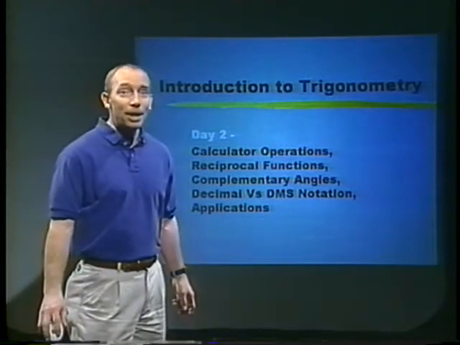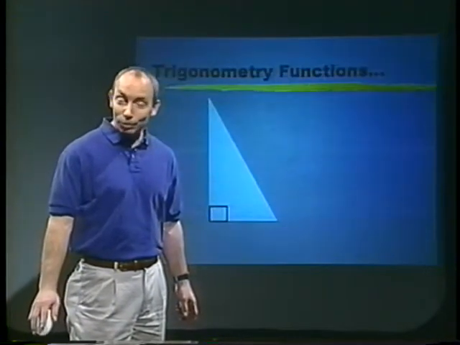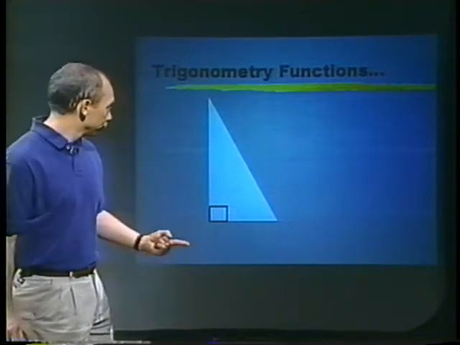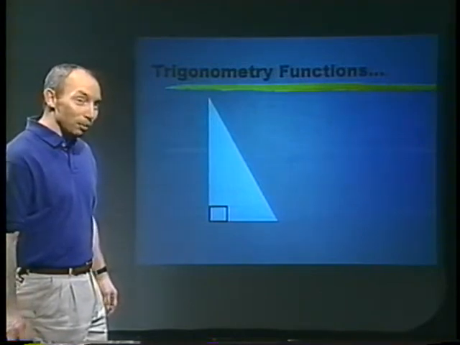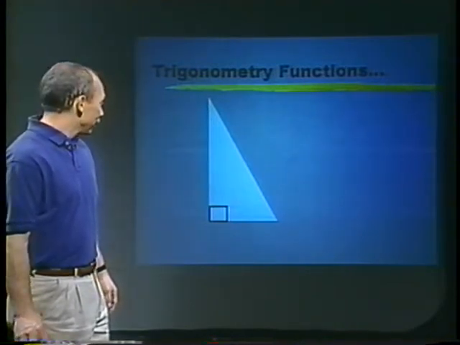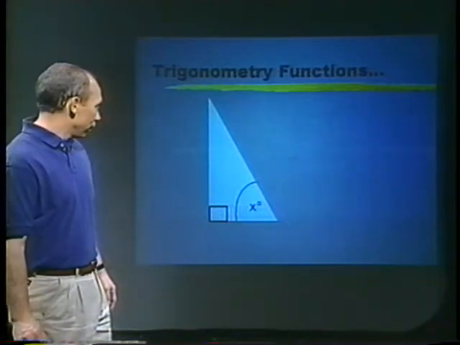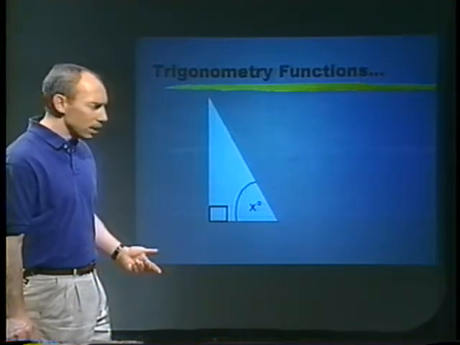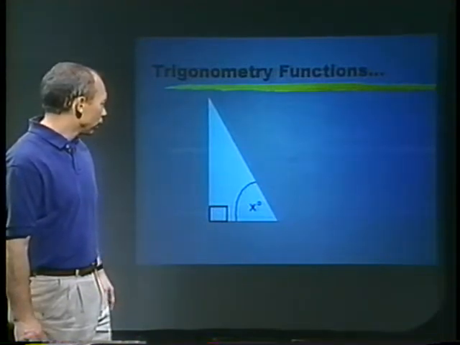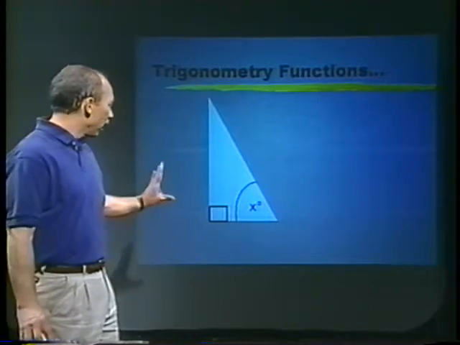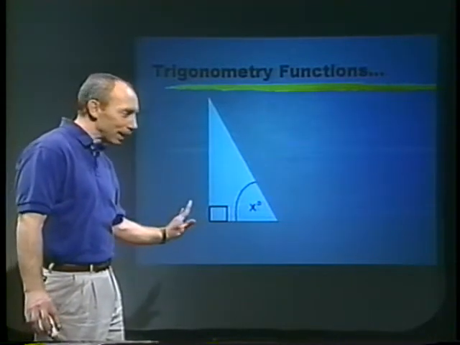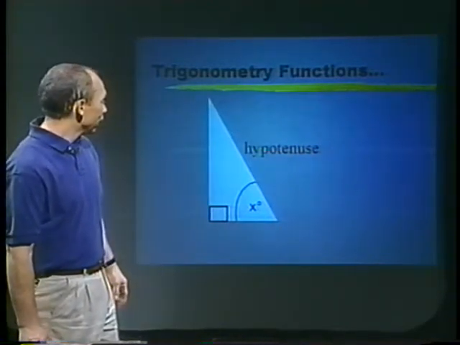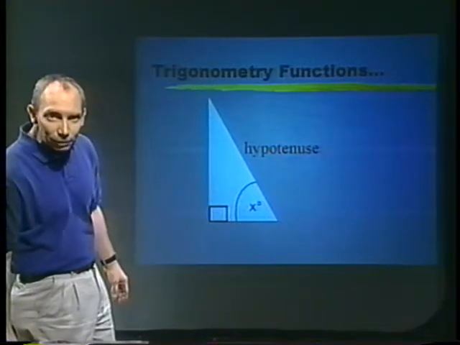Okay, now remember what I asked you to memorize last time, and you will not be able to survive if you don't memorize at least these six things. We've got a right triangle here, and I know it's a right triangle because it has a right angle in it. Now, if I have an angle in there, I'm going to have to name the three sides of the triangle so that we can all be talking about the same thing. Let's call the side that the right angle would bite if it bit down, okay, let's call that the hypotenuse.